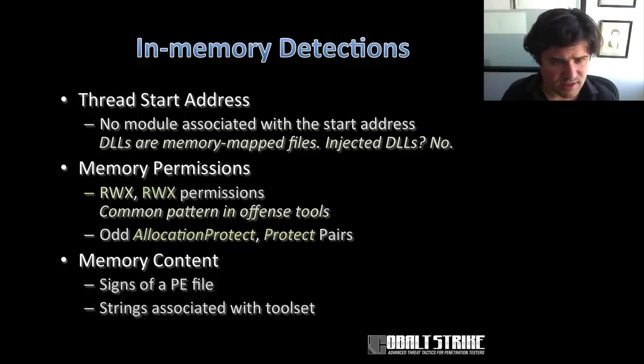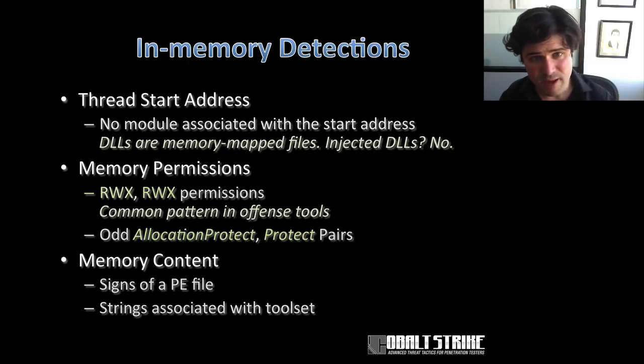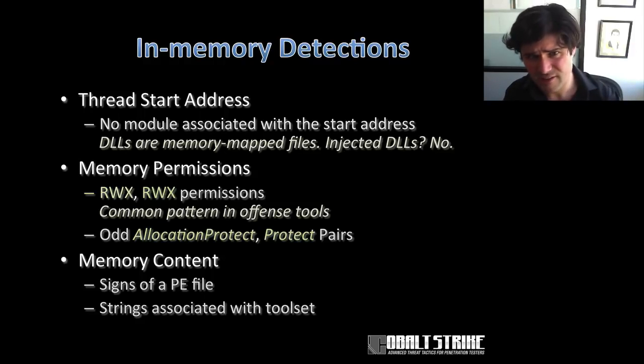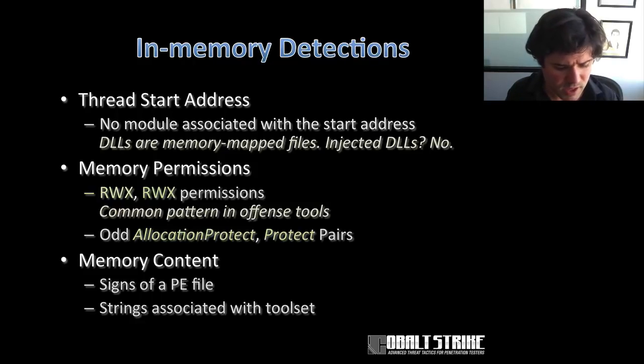Memory permissions. Many offensive tool sets will allocate memory and give it very, very, very liberal permissions. Okay, so that's a read, write, execute. Hey, let me do everything. And you might be saying, okay, they do that because offensive tools have to do it, right? Like offensive tools have to say, I'm offensive and I'm flagging an evil bit, right? No. In some cases, offensive tools allocate RWX permissions because it's a lazy and easy default.